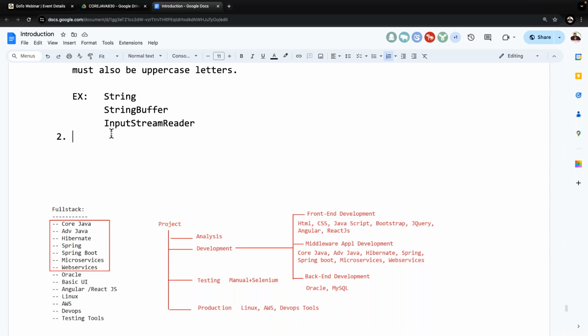Next one is. Previously, I got a funny question from one of my previous students. When I gave this example, InputStreamReader, they said, sir, in the word input, two words are available. How are we saying it is a single word? P should be capitalized here. Why are you not writing that P is capital? Now it is violating the Java rule. No, input is a single word in Java. Don't make it "in put". Even in English also, input is a single word.